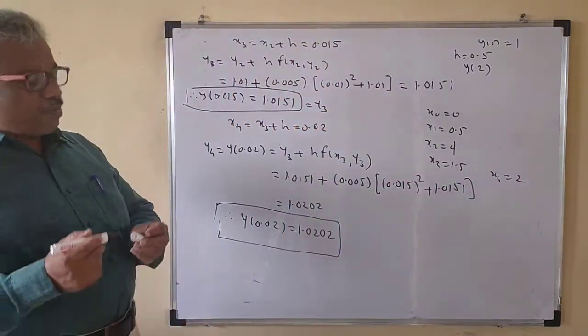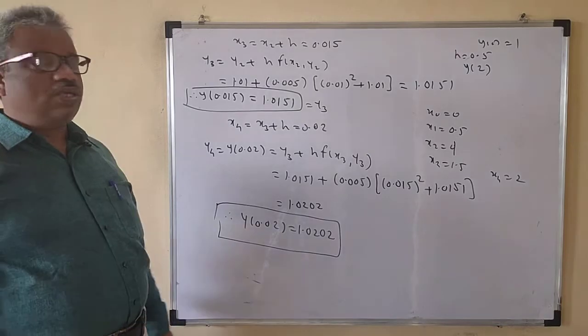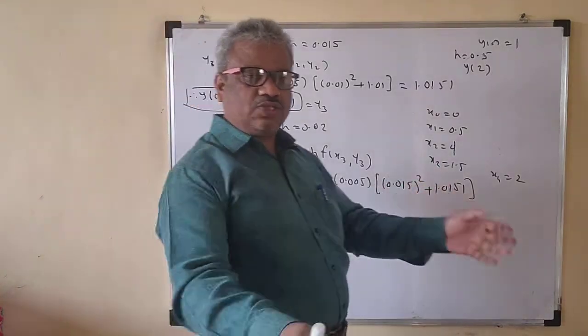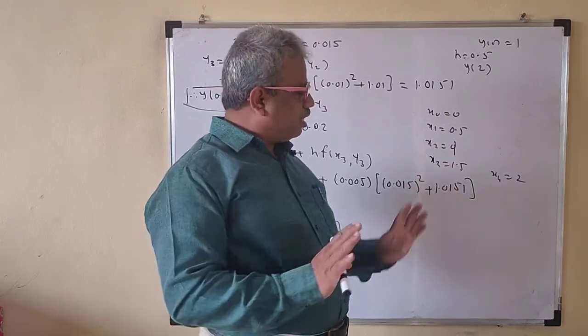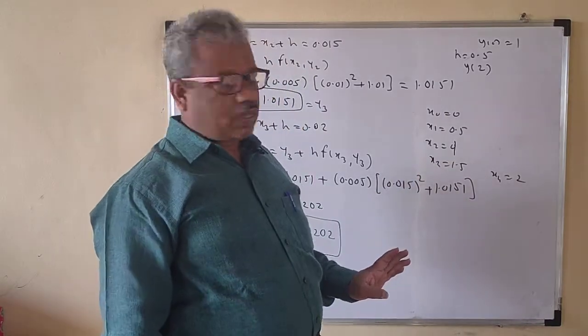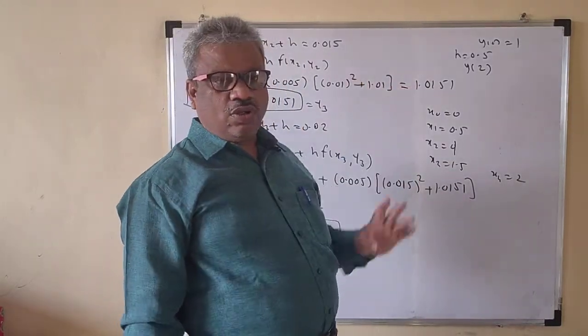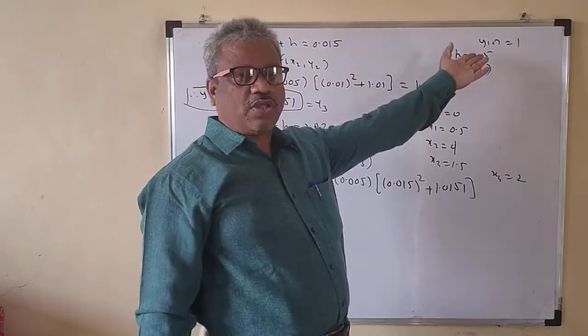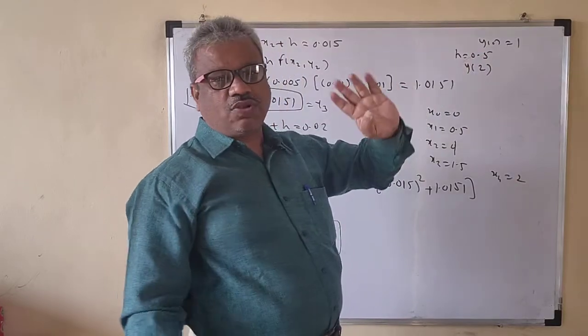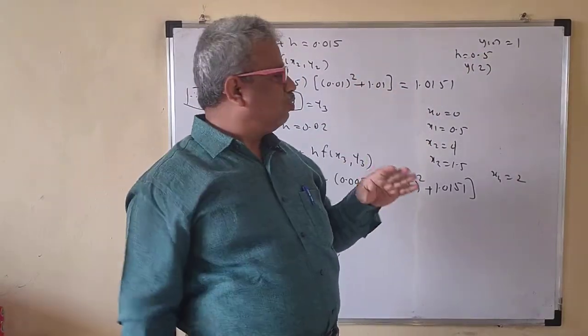Okay. So if the value of h is not given, choose h so that at least you can do 4 iterations. Choose the value of h in such a way that at least you can do 4 iterations. Okay. So you can take h is equal to 0.5. If you want to do more iterations, you can take a smaller value of h also. You can take h is equal to 0.1.